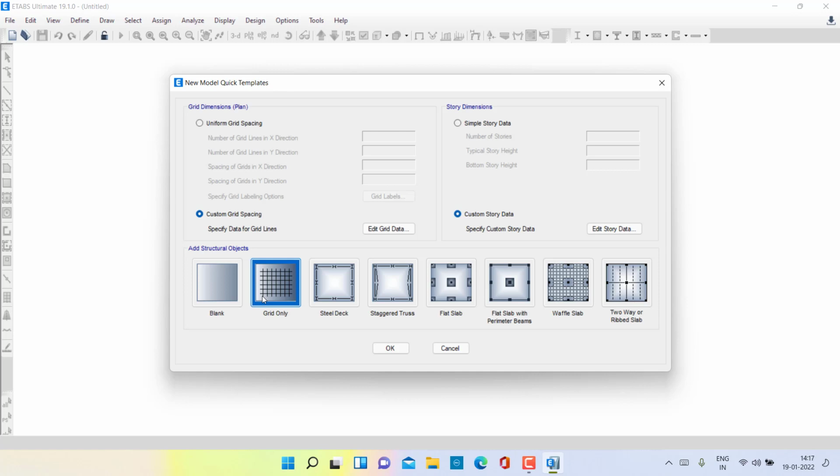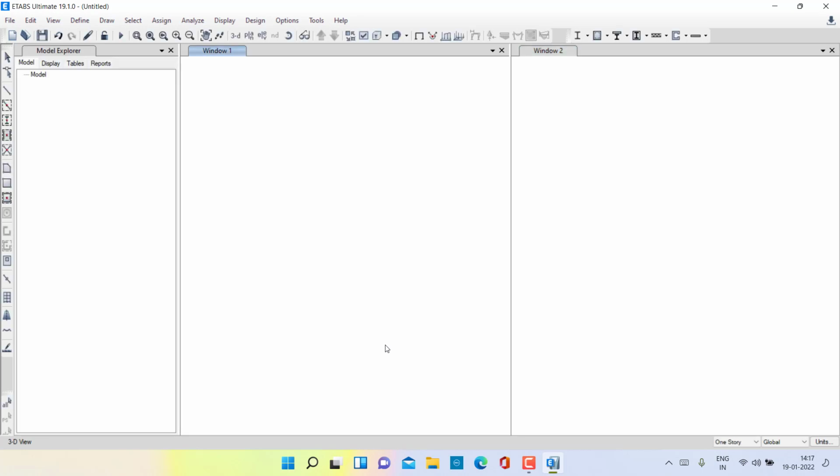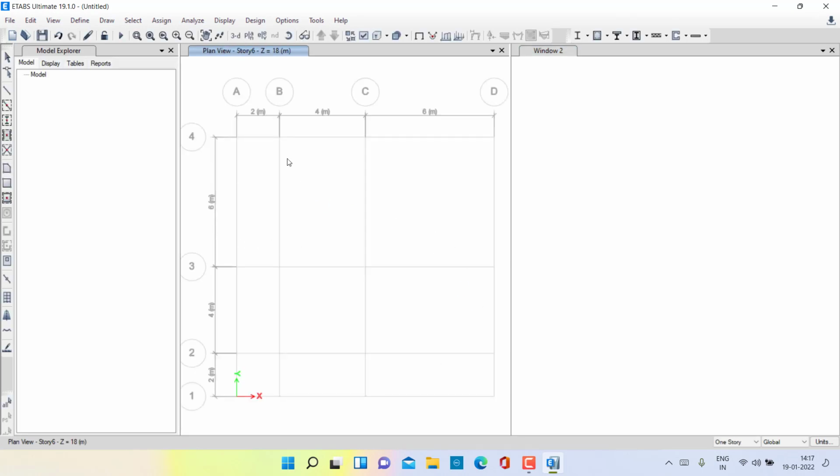Then after, click on OK. Then when we click on OK, the interface looks like this. We can see here 2 meters, 4 meters, and 6 meters.